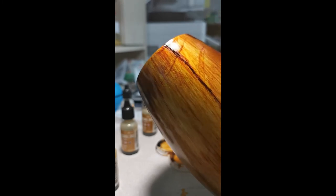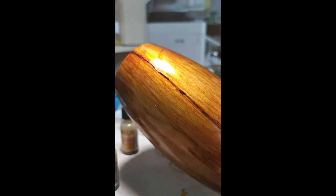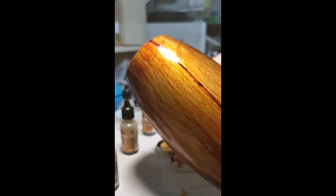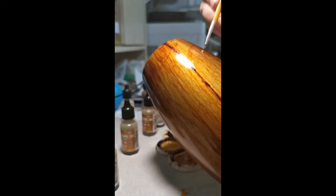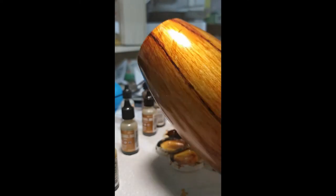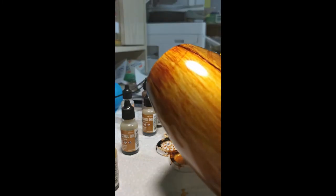Going to go in between there. So you should end up with 8 sections, unless you want to go smaller. You could go even smaller and go in between those as well. Alcohol ink dries out, so I give it a quick spritz of alcohol just to wake it up again.